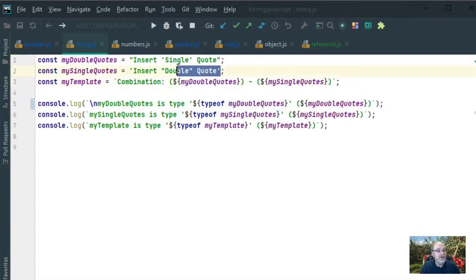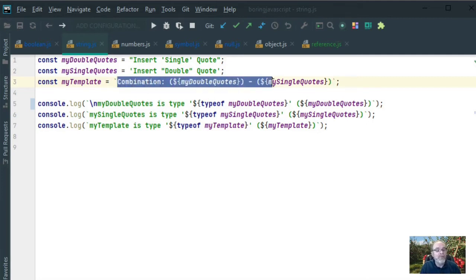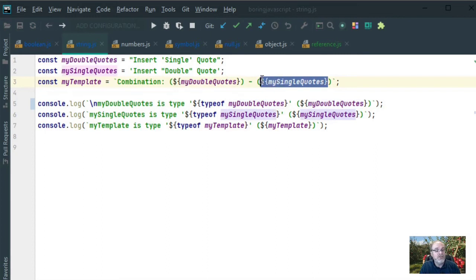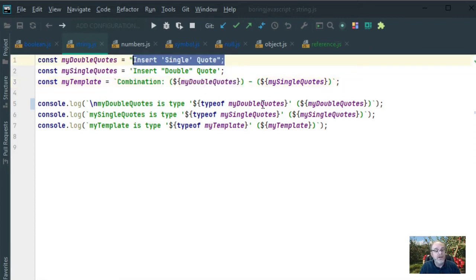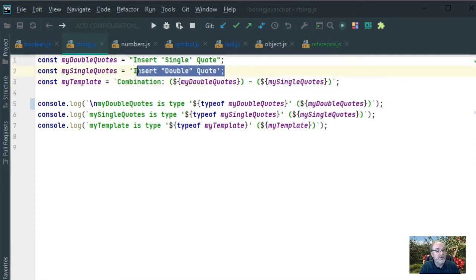You can also put it within single quotes, and that's nice if you happen to know you may have double quotes within your string. My preferred method, which is a newer method, allows me to put in the string within what they call backtick marks, and this is called templating within JavaScript. And by templating, I can put absolutely anything I want between the tick mark and another tick mark. In fact, I can even put JavaScript variables. As you can see here, this is the syntax you use to put JavaScript variables. So this very last template will have the word combination, then we'll have my double quotes string, which is this, and then we'll have my single quote string, which is just this.